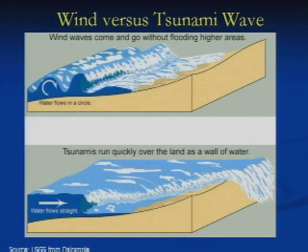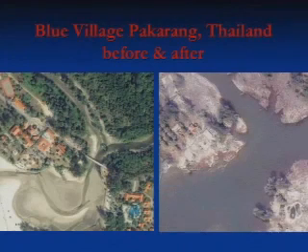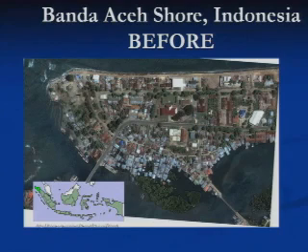The difference between wind waves and tsunami waves is that wind waves behave nicely, they come into shore and then they recede back, whereas tsunami waves have long wavelengths and they can flood inland for quite a long distance, depending on the topography. This is a place in Thailand. I visited there right after the 2004 tsunami, and this entire community, including the bridge, were washed away from the tsunami. Another example from the 2004 tsunami is in Indonesia, which was point blank to the tsunami.